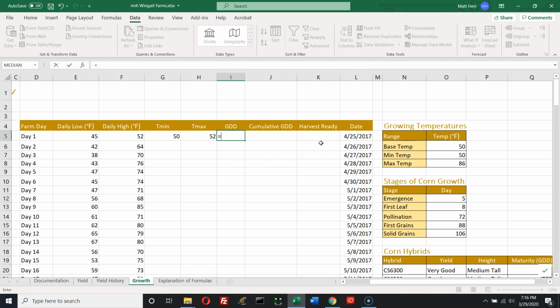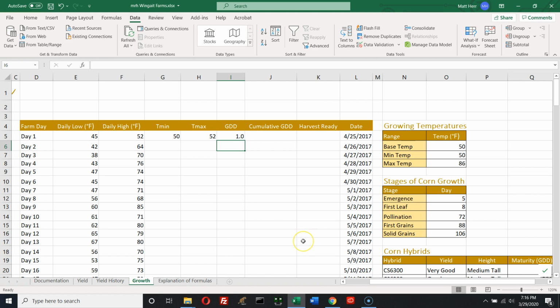Equals, left parenthesis, G5 plus H5, right parenthesis, divided by 2, subtract $O$6.